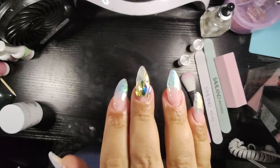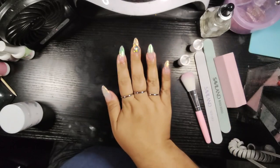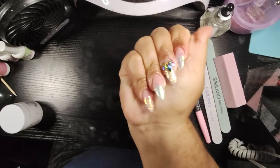Look, I've done dip kits before for a dip powder set. I'm very proud of myself. I was able to create an apex and all.